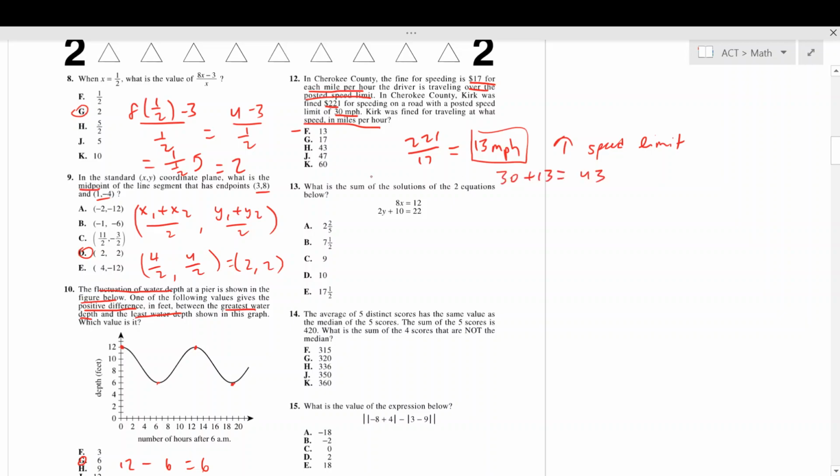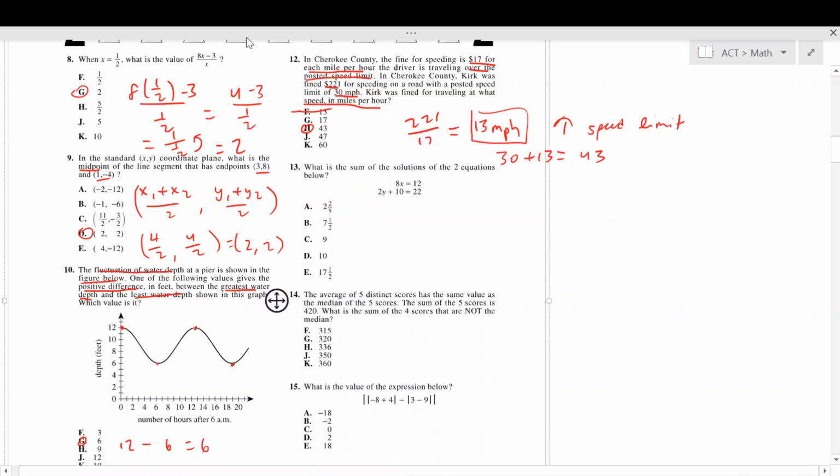And this is what he's traveling at, 43 miles per hour. And see, it's a really easy mistake to pick 13. You could confirm to yourself that's not 13 by saying here that the speed limit is 30. If you were actually traveling 13 miles per hour, then that's under the speed limit. He wouldn't be fined anything. So that's how you could tell yourself maybe there's something wrong here if you were going to choose 13.